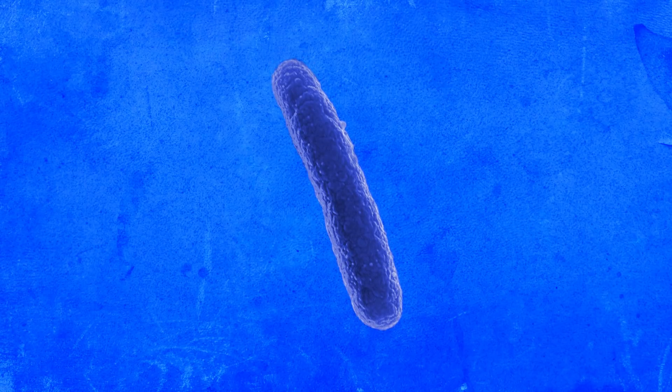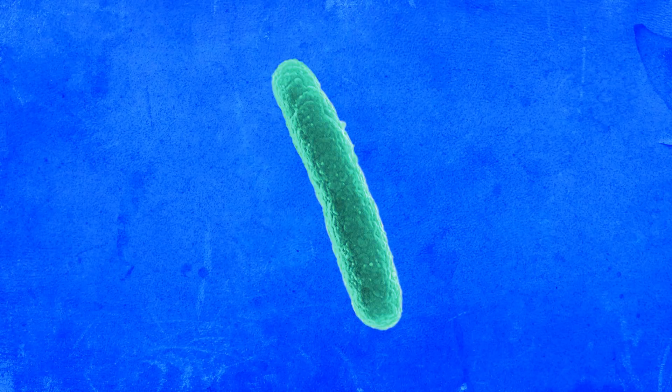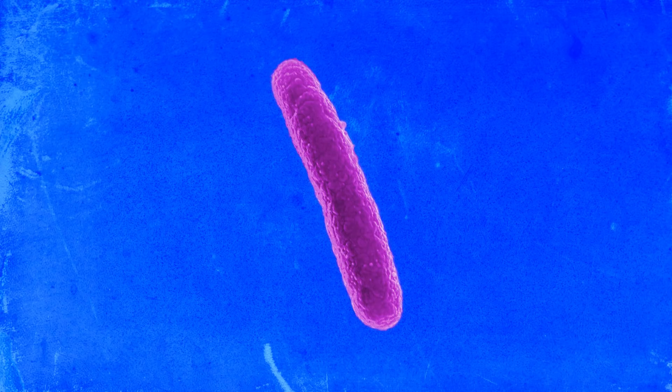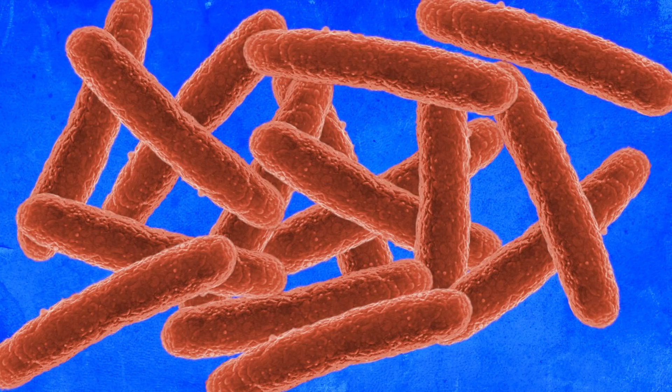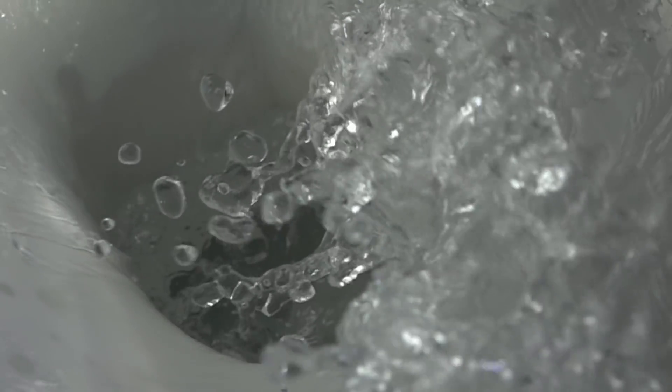Secondly, to get the mini doctors to survive in the gut, it's probably a good idea to use bacteria that are well established to living in us. But do we want to alter these naturally talented colonizers? Maybe the modified versions will completely take over our guts. Finally, we want to make sure that these bugs don't survive outside our bodies — it's probably better to be safe than sorry.